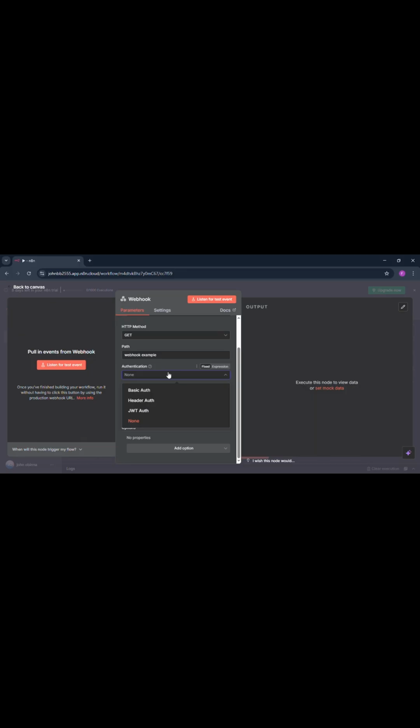If they don't have that passcode, that secret key, they cannot access your webhook. Most times we use the header auth. This is the header auth. We have the basic auth, the JSON, I've forgotten what this is called, but yeah. But for now, we are going to use none. So we want the response to be immediate, and that's pretty much it.